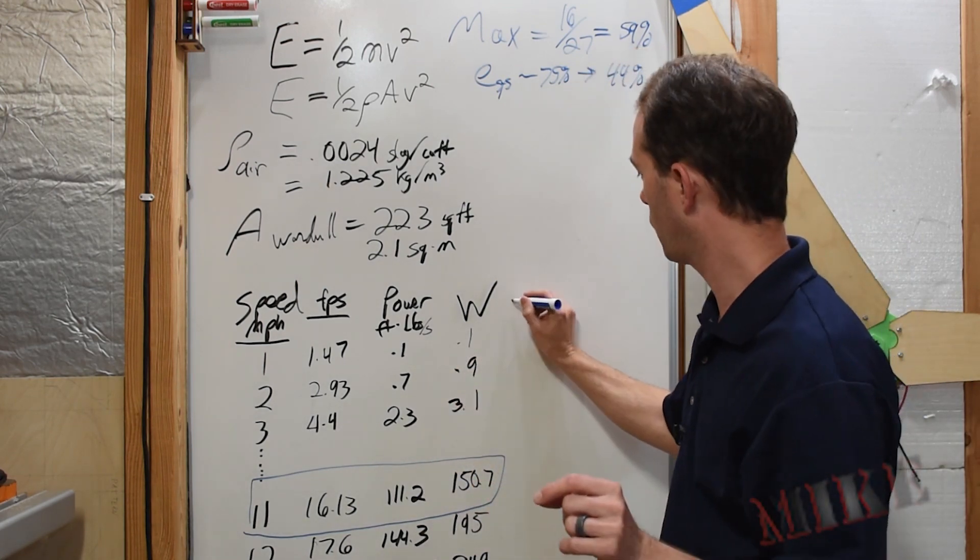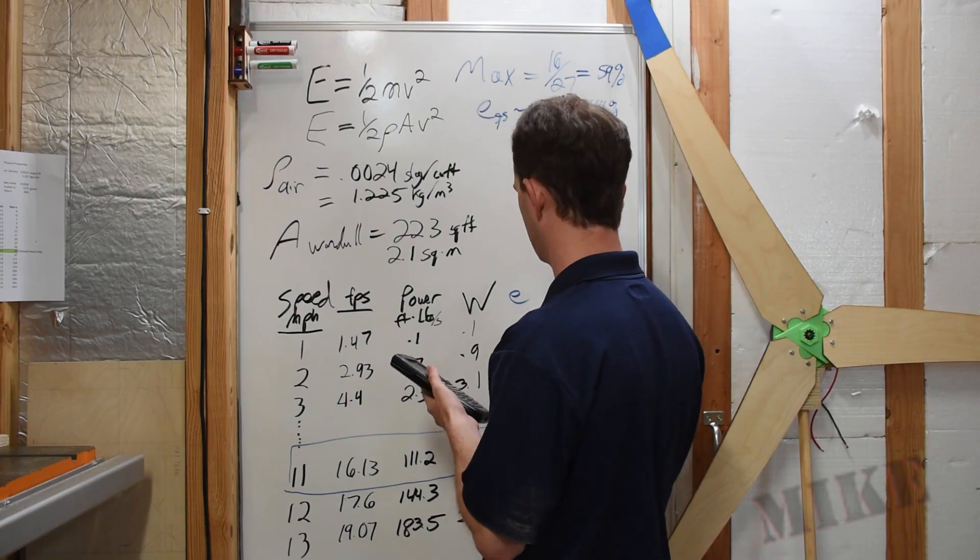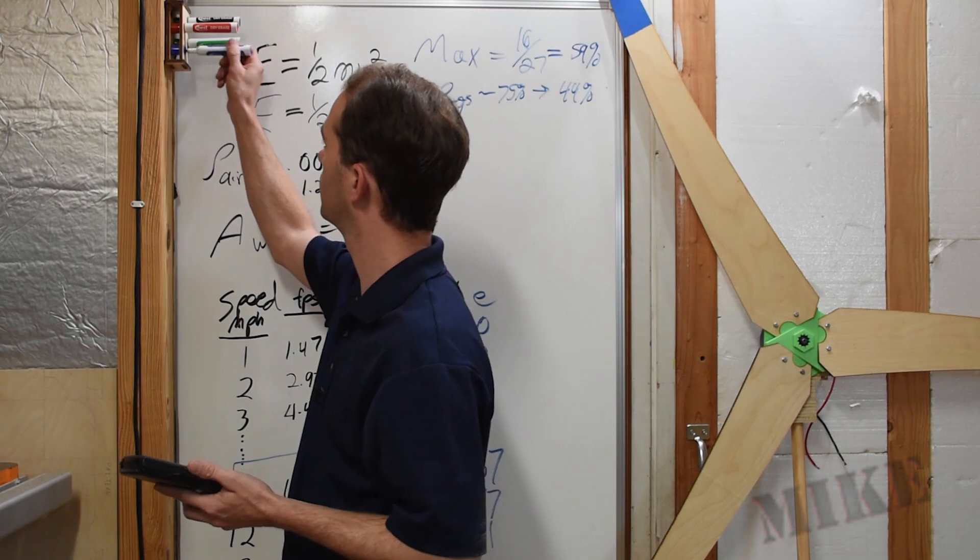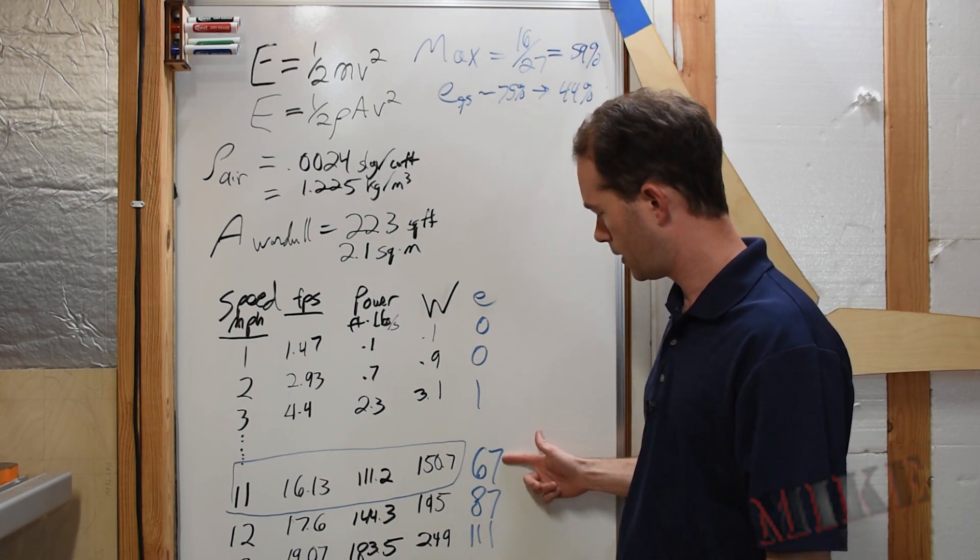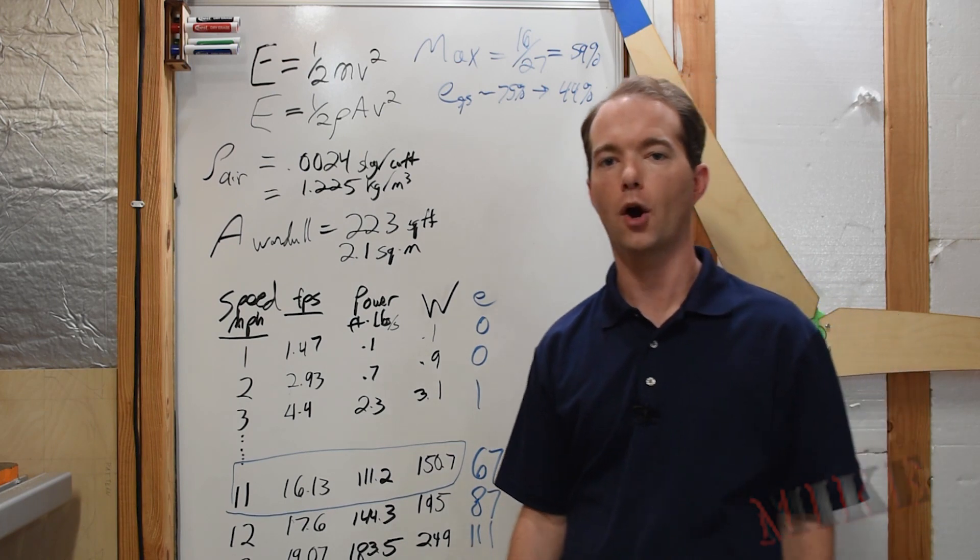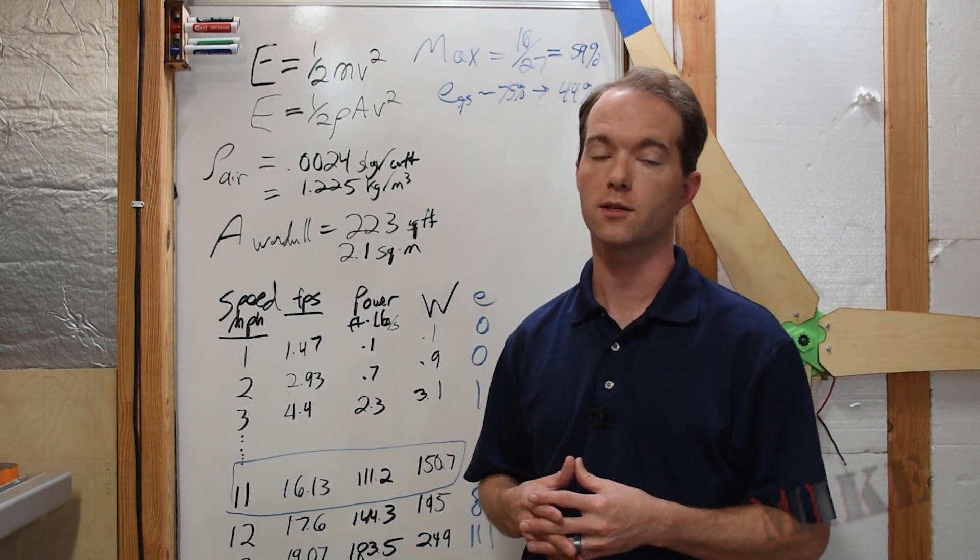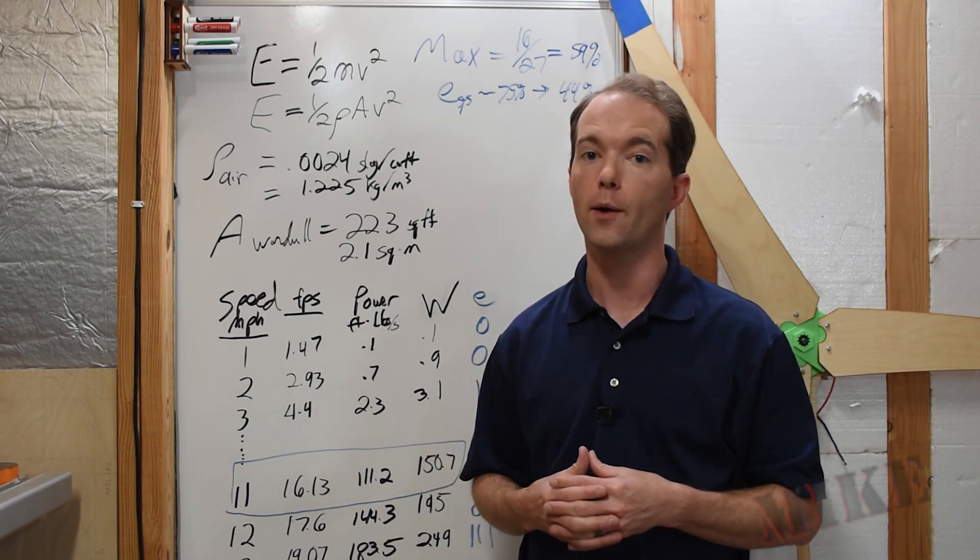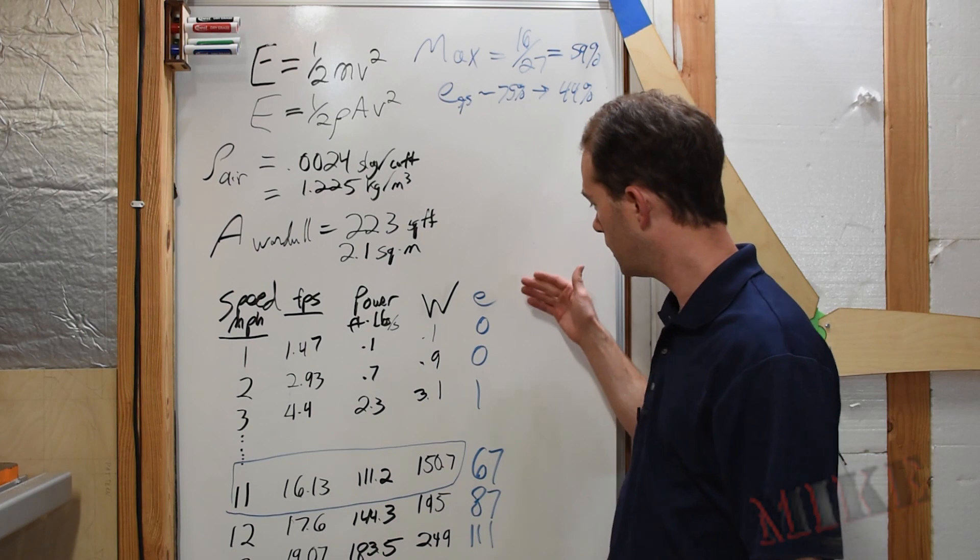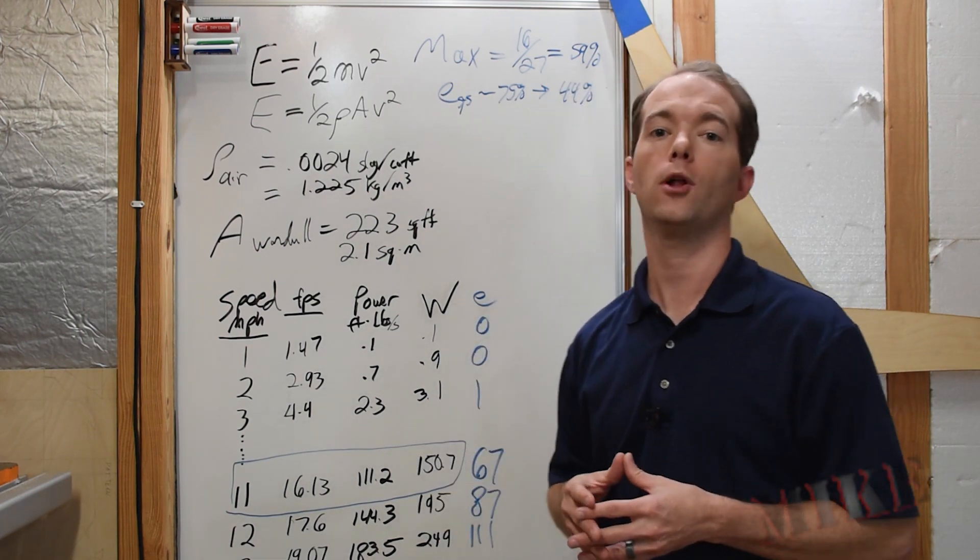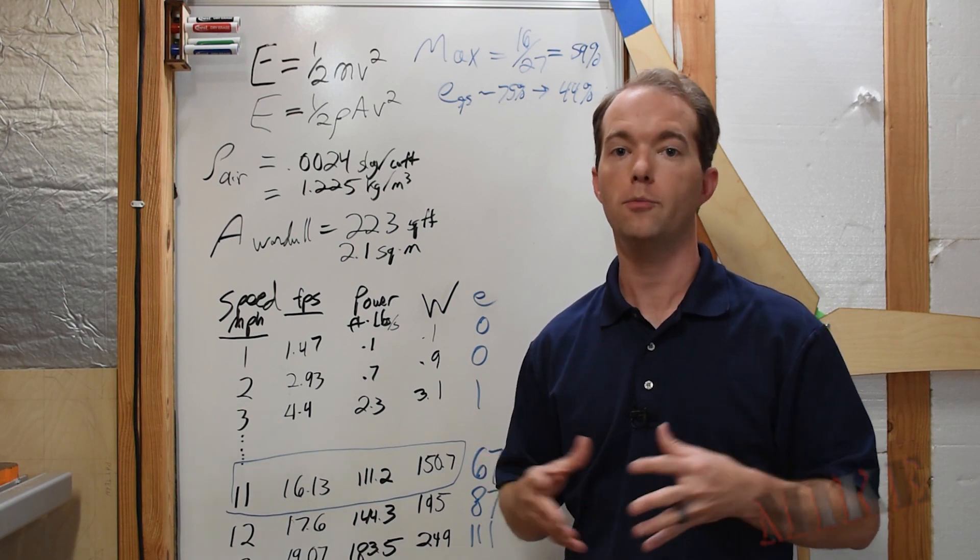So, let's make another column here with our trusty TI-89 and see what we can expect to get out of this windmill. And these numbers are even worse. Basically, no power. At my average wind speed, I'm only going to get 67 watts. Are you kidding me? For something this big? There's no way. It would take a ridiculously huge windmill to even just get a thousand watts. Something like 24 feet in my case. And there's no way the HOA would ever allow that. I had to jump through a ton of hoops just to get this 10 foot tall shop built. So, the windmill is definitely out of the question.